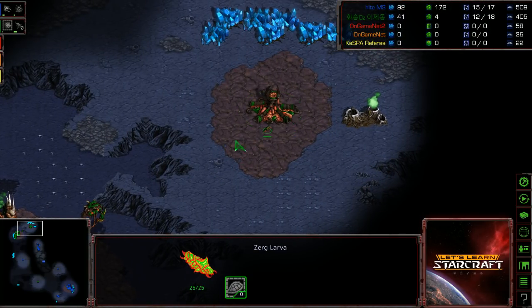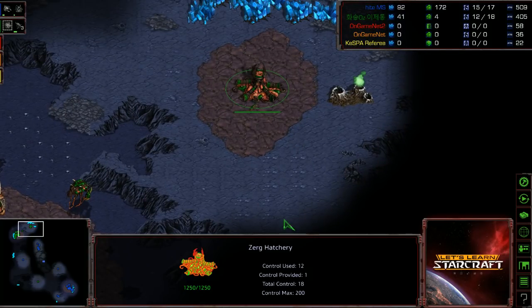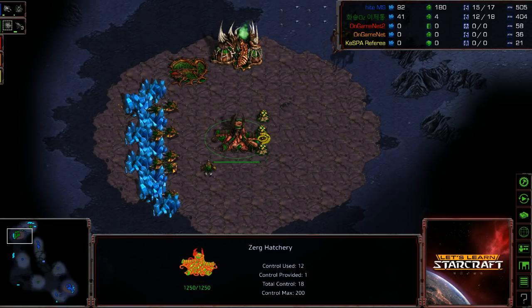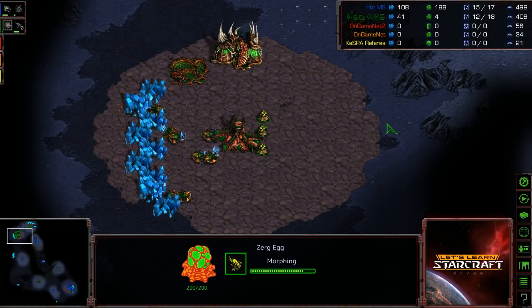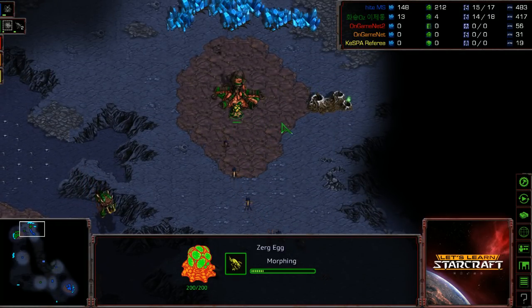Because this build is all about getting a ton of Zerglings and trying to win with just Zerglings. And if you get an early hatchery, you have to appreciate how little money you have to do anything else. We're going to see that in this game. So first of all, how does Jedong deal with Zerglings arriving to his base so quickly?